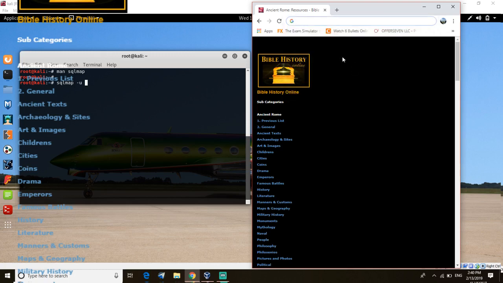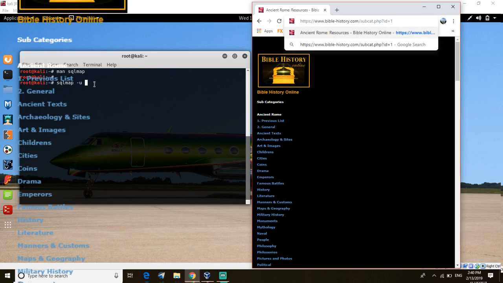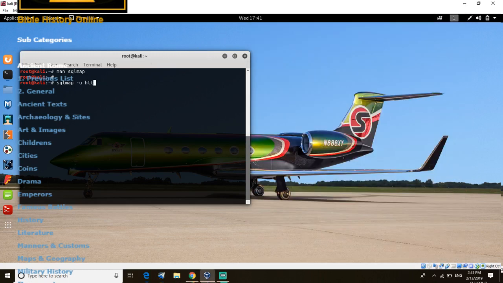HTTP, here, HTTP dash subcat. I'm not sure if it has a dash after that or not.